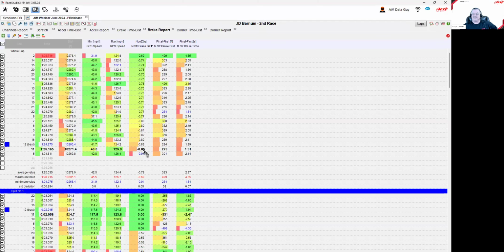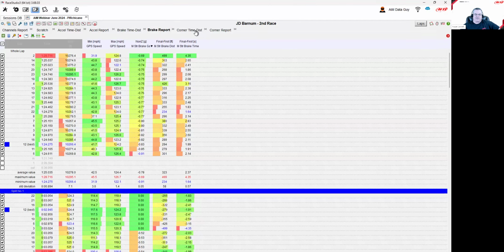I'd like to know what he did differently there, right? If you're comparing new tires versus old tires, or brake pads versus other brake pads, here's the distance you were on the brakes, here's the time you were on the brakes, and the speed you pulled in and out of the car. All of this is available to you here with these free math channels. So that was the braking.